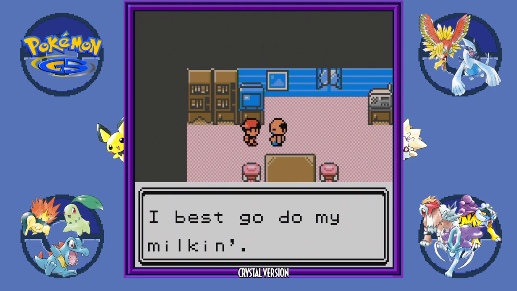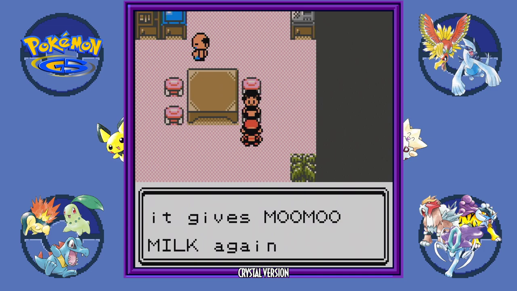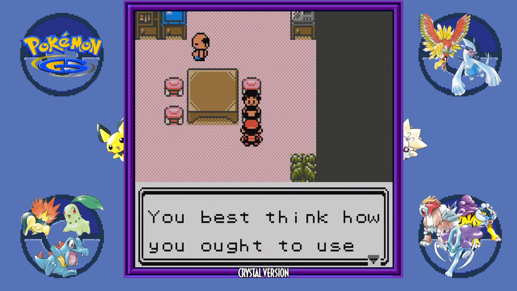I best go do my milking. Oh boy. You fixed our Miltank, hun. Now it gives Moo Moo milk again. Here's something for your trouble. Lee received TM13. That there's Snore. It's a rare move that only works while the Pokemon is asleep. You best think of how you ought to use it, hun.